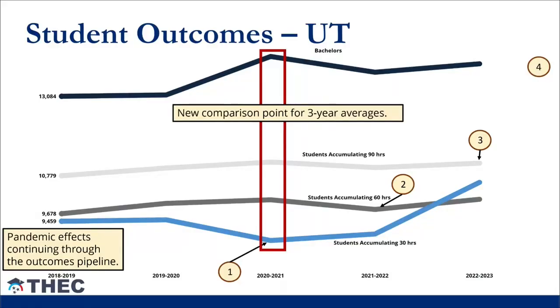We talk about the 3-year to 3-year averages for our UT institutions. That may matter a good bit more this year. When you think about this, especially at the bachelor's level, that 2021 comparison point is a good bit higher than in prior years, which means to have that comparative growth in the outcomes-based funding formula, we'll have to see some pretty good numbers when we get that data in September, October.